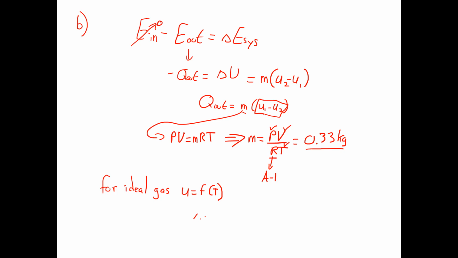Now, it just so happens that the change in internal energy for an ideal gas is the integral of CV, which is specific heat at constant volume, times temperature from T1 to T2. This is where the two assumptions, variable specific heats or constant specific heats, come from. That is in how I evaluate this integral, right? If CV is constant, it factors out of the integral, and the result is CV delta T. If it is not constant and variable with temperature, I need to evaluate this integral. So we're going to do this both ways, first starting with constant specific heats.